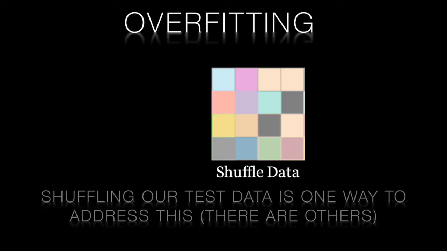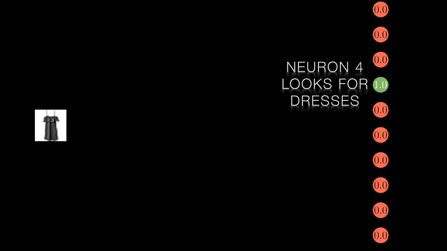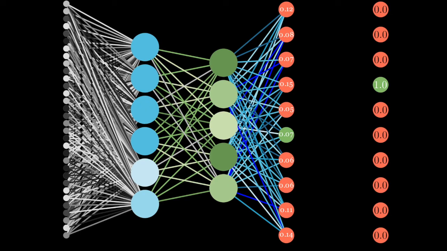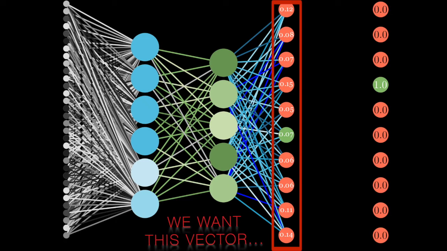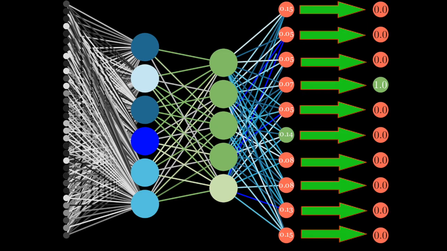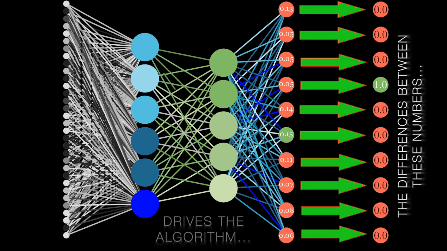helps avoid this problem. As we're making only very tiny nudges to our network after each example, we'll typically want to run our shuffled up training examples multiple times through the network. Each run through the network is called an epoch. For simple problems, a network can get great results after 10 to 50 epochs. This is true with all the examples in this video. More complex problems will require more runs.